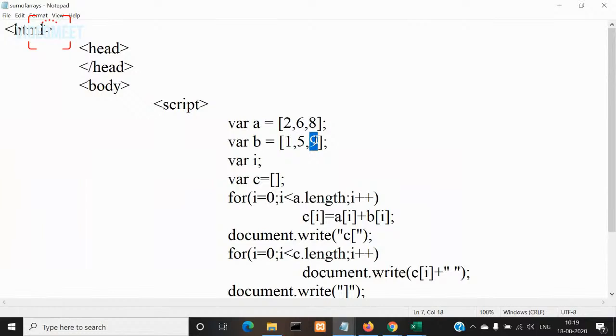The resulting array must be stored in a new array. So I created a loop control variable i and then another empty array C. This is left empty. We are going to store the sum of corresponding elements of A and B in C. So 2 plus 1 is 3, 6 plus 5 is 11, 8 plus 9 is 17. So 3, 11, 17 must be the output.